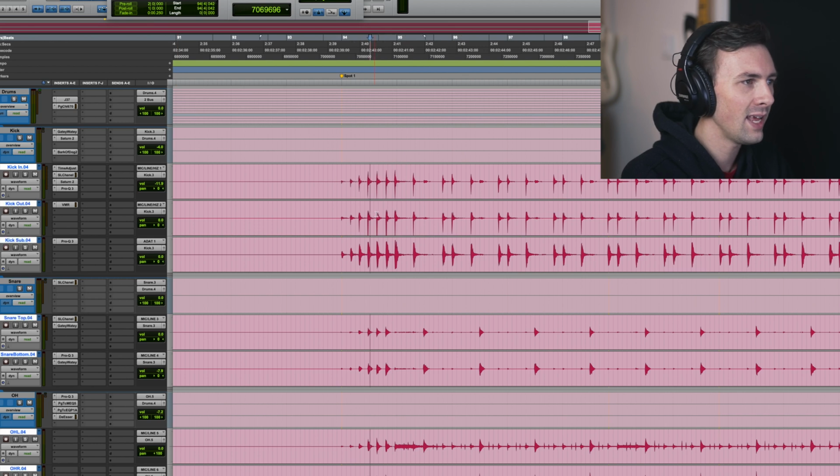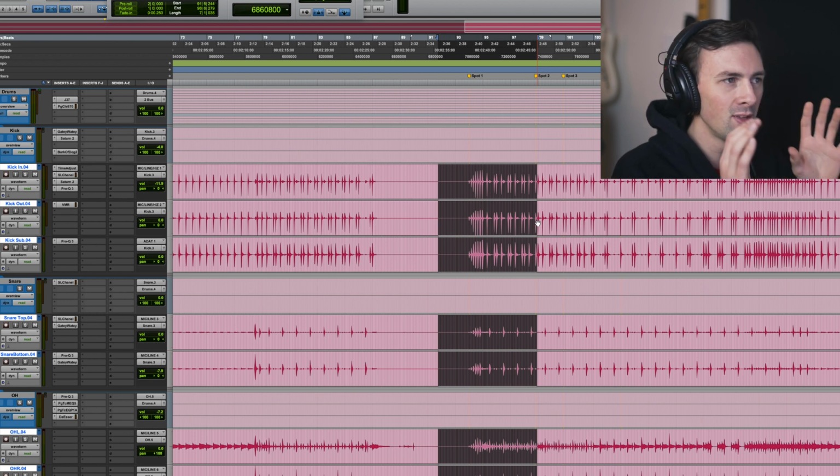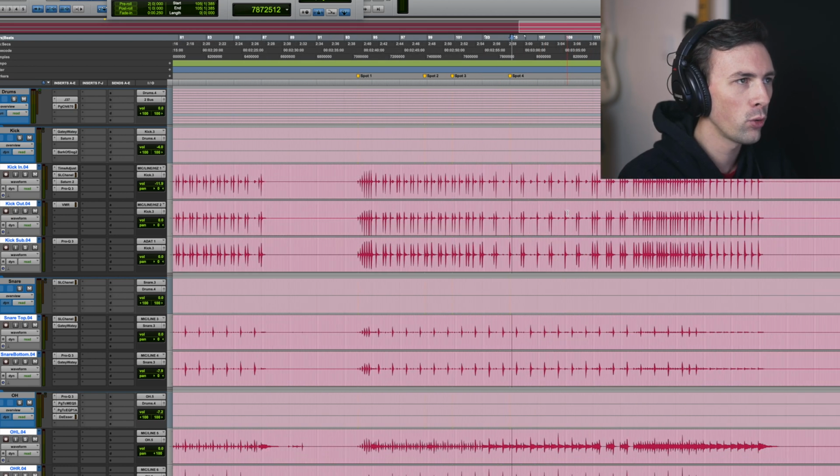That is the next tip there: make sure that whenever you're editing, you don't just grab the kick, don't just grab the overheads. Everything has to move at the same time. So anyways, the next thing we're going to do is some editing using what's called elastic audio in Pro Tools.